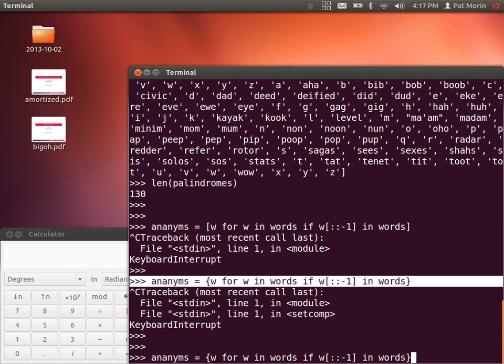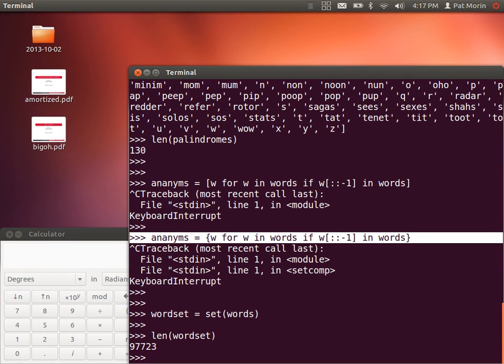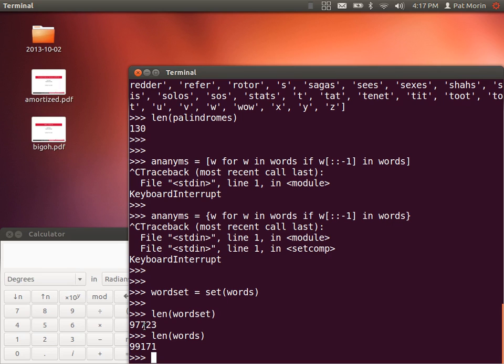This will create a set, but it's not going to help much. Right, so this is just going to create a set, but to create that set, it's still got to go through exactly the same things. It's going through every word in the list of words, and it's checking if it's in the list of words. Yeah? Put the words into a set first and then do that? Yeah. So it's into a set.